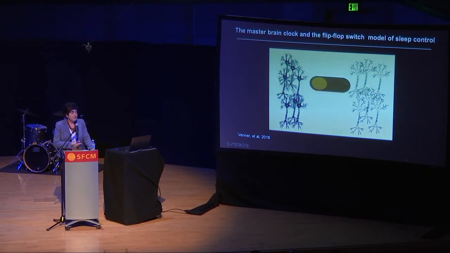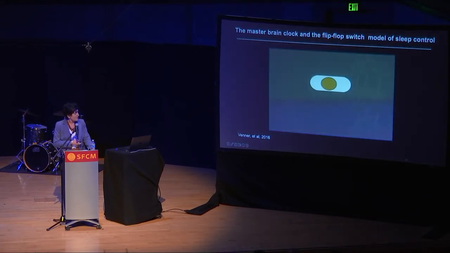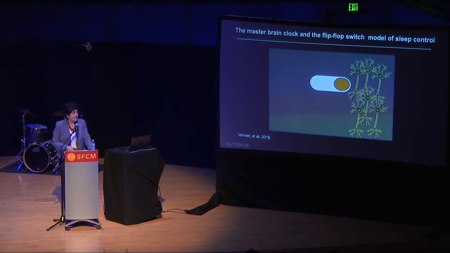Imagine these are the neurons that keep us awake. When the master brain clock tells, okay, now it's time to go to sleep, very quickly these awake neurons shut down and the sleep neurons turn on. That's a very beautiful process. Now, I like to travel a lot. And one thing I would like to improve in my travel is my sleep. If I cannot be jet lagged, it will be awesome. And I'm sure that many of you have certain sleep problems that we would like to do better with.